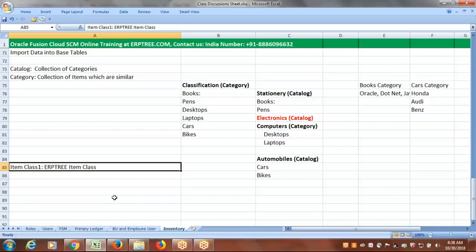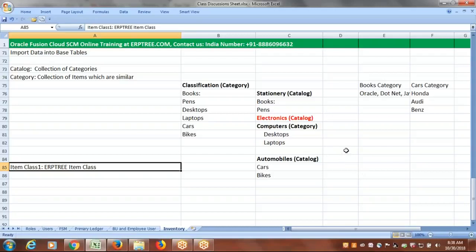If you are going to have multiple categories, say 4 categories, then when you are creating the items, you are going to run 4 different sequences, since the categories are different. Sorry, item classes are different. I'm really sorry. Item classes are different. So this is a point we have to understand. Any other questions here, please?